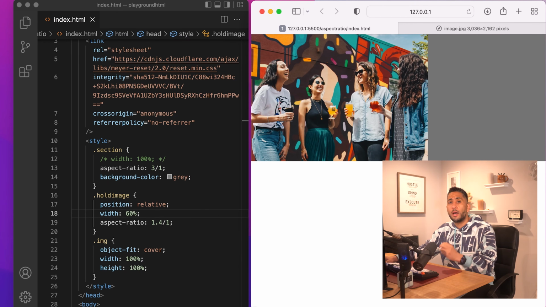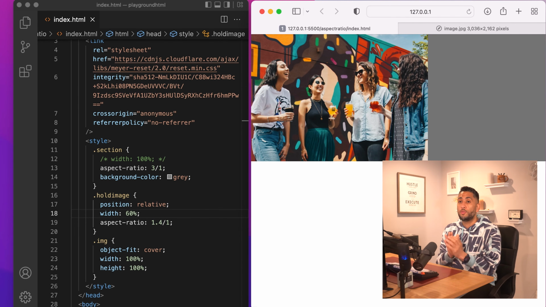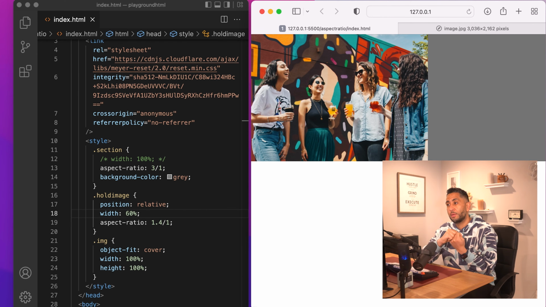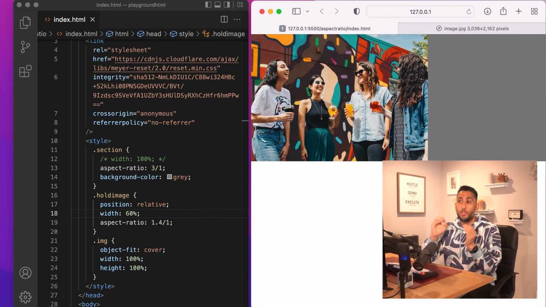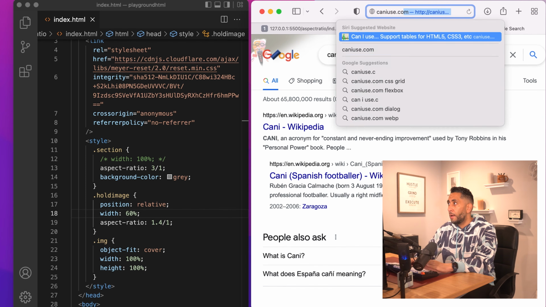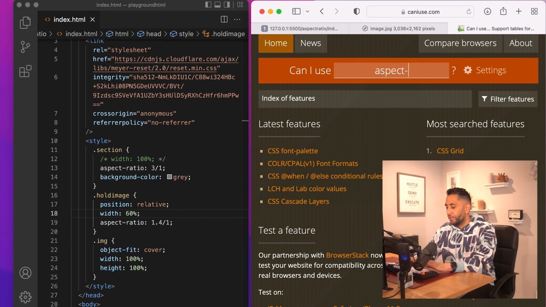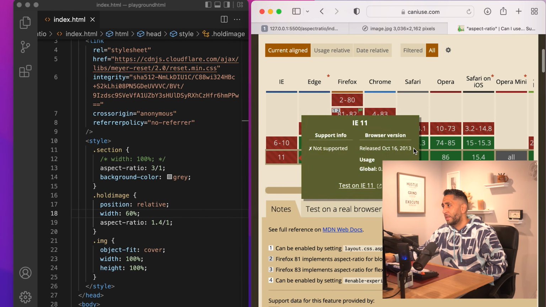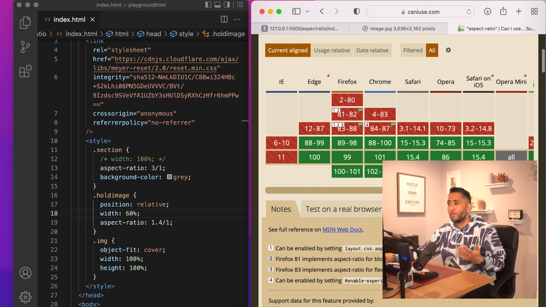This solves a lot of problems if you aren't using CSS to do images and this kind of thing. So it's super incredible. I urge you to check out aspect ratio. You have to start using this CSS property. As far as I know, it is supported in all browsers. If you go to caniuse.com, you'll see that aspect ratio has full support across most modern browsers. IE is already phased out, Internet Explorer, so you don't even have to worry about that. But it's used everywhere as far as I can tell.